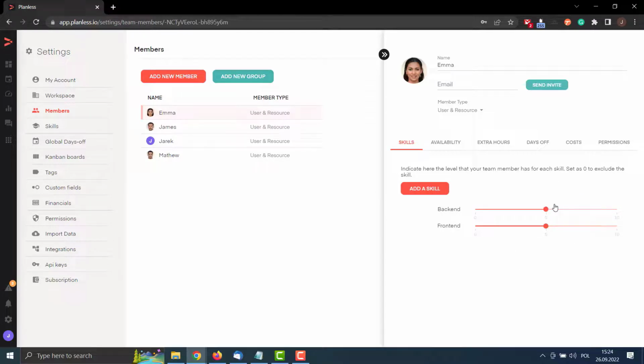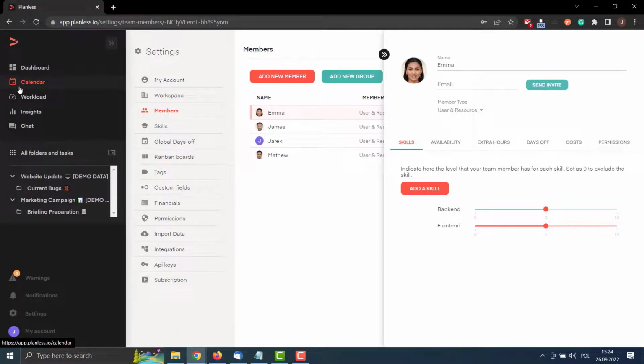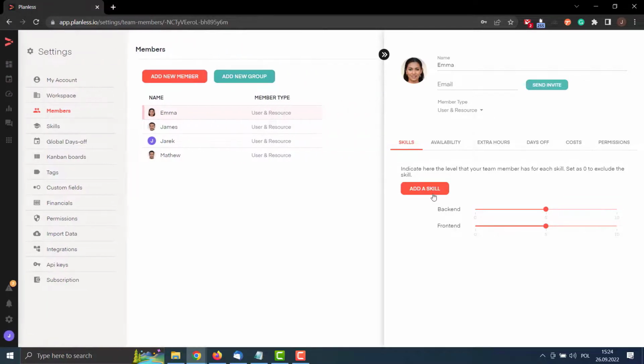So yeah, I think that at the beginning, setting the level of a skill can be pretty hard. But I think that with that kind of step-by-step approach, it helps with planning a lot, because this is the most common problem when you're doing the planning. You do the planning, and then it turns out that the plan is not being delivered as intended, because it takes a person more time to deliver the task than was planned initially, because this person just lacked the skills. And here we can reflect it somehow and have a more realistic plan.